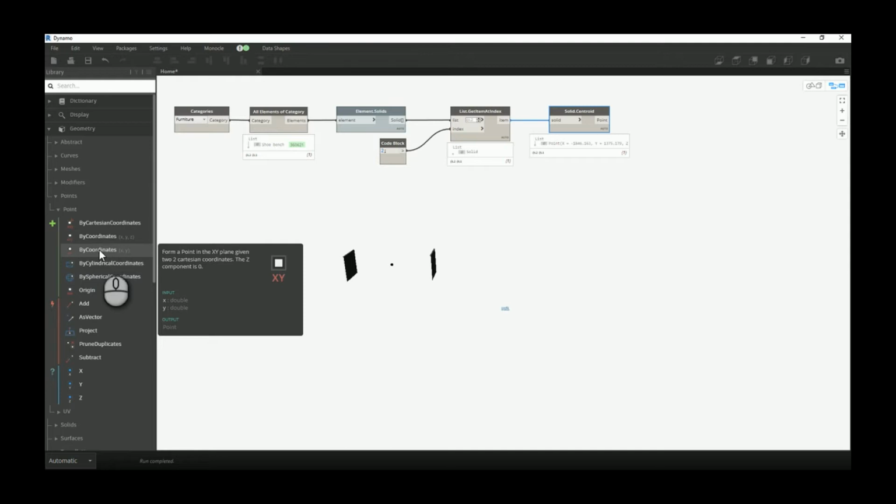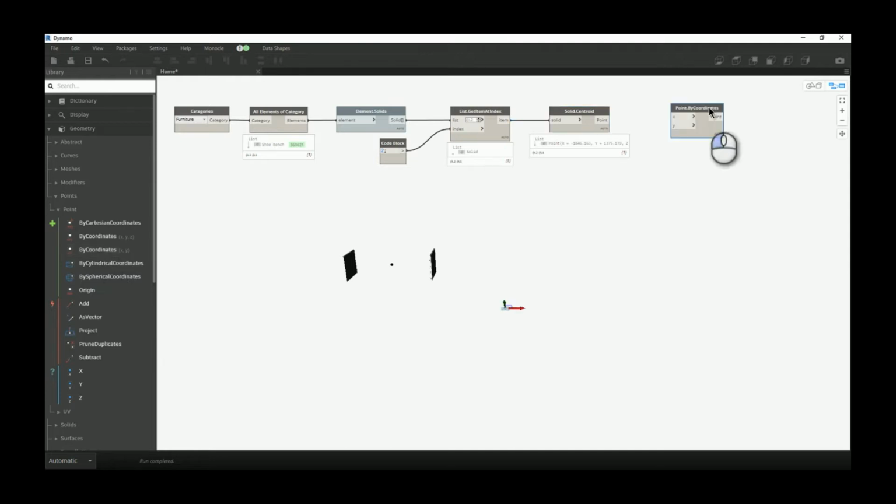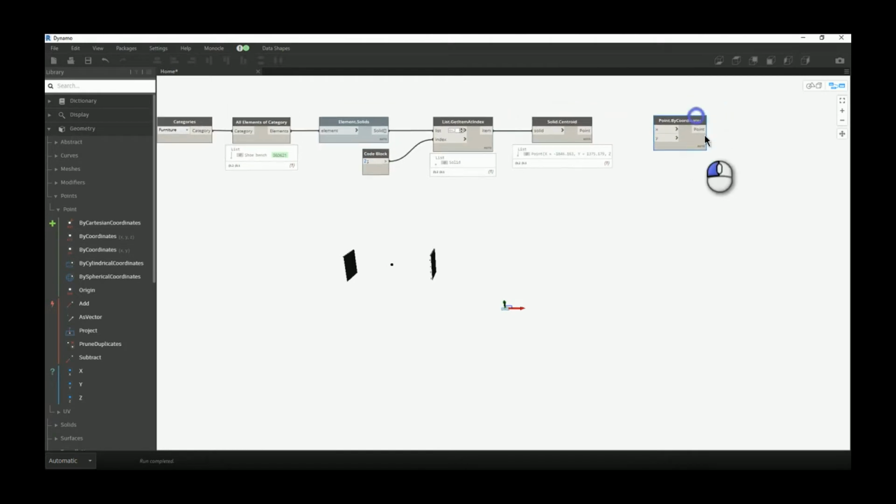So the z component will be 0. I will need to deliver some numbers to this node for x and y coordinates, and I would like the y coordinate to match the y coordinate from this point, and only the x coordinate I want to increase to be somewhere here.